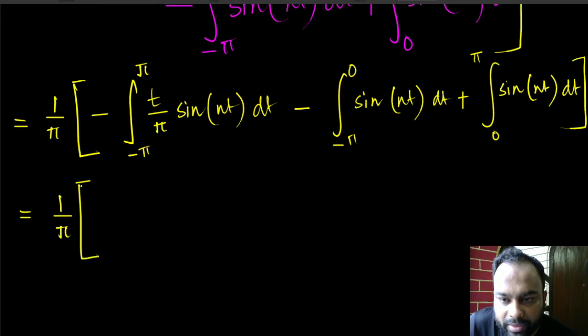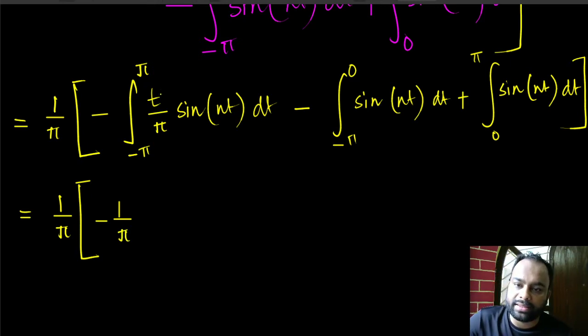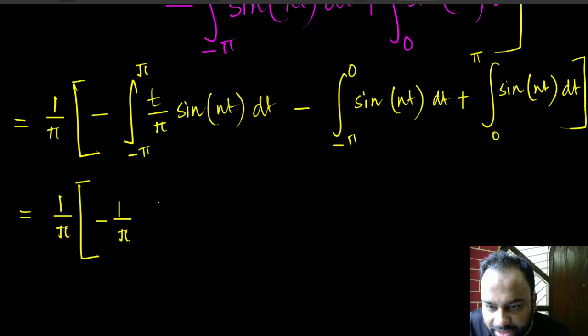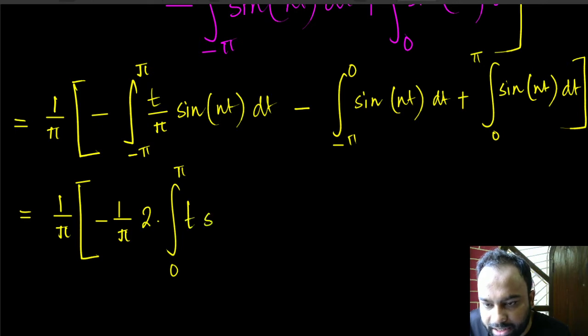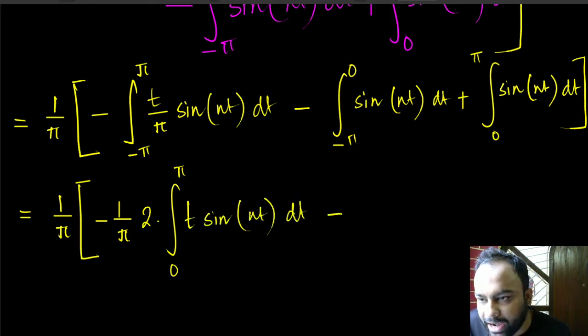So what do I have? We have a simple odd signal, right? So we have minus 1 by pi here. Now we have t into sine nt. So that's an odd signal, and this is an odd signal. So these two multiply into an even signal, right? So with that said, this integration can be made into 2 times the integration from 0 to pi, and I have t sine nt dt, and minus. With this said, look carefully at these integrations.